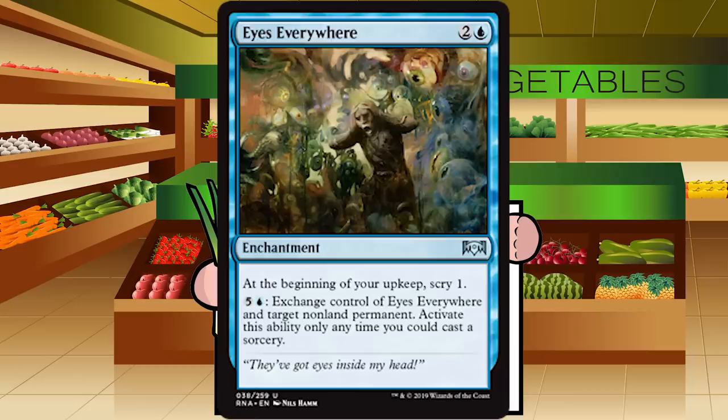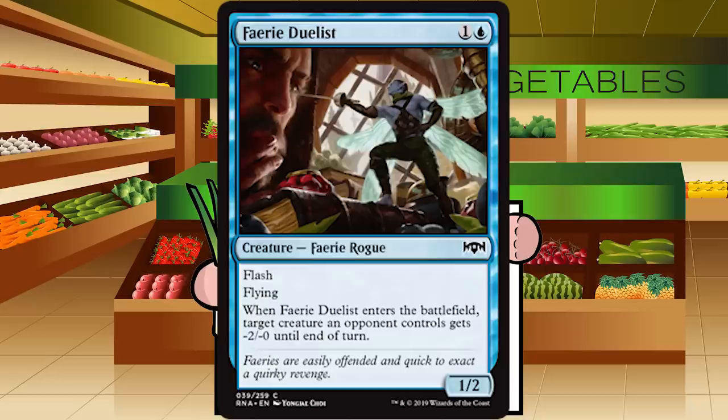Fairy Duelist is one and a blue for a creature fairy rogue at common. It's a 1/2 with flash with flying. And when Fairy Duelist enters the battlefield, target creature an opponent controls gets -2/-0 until end of turn. It's a cute trick. And it leaves behind a maybe relevant body. I've been burned many, many times in the past by not liking 1/2 flyers for 2 with text. So, I'm going to try to head that off here and look at this very optimistically.